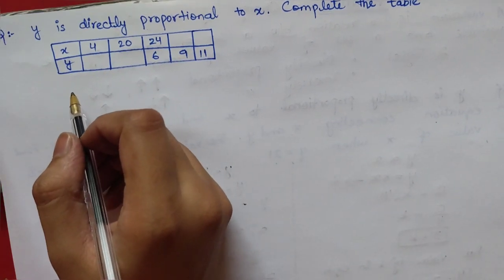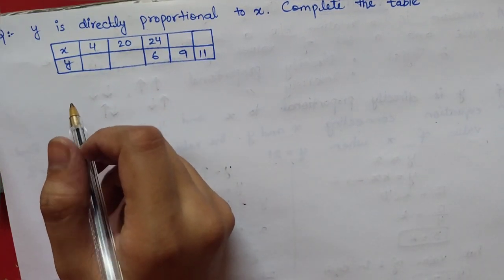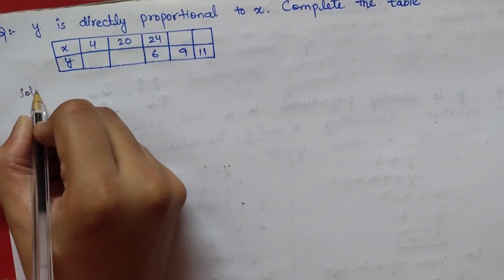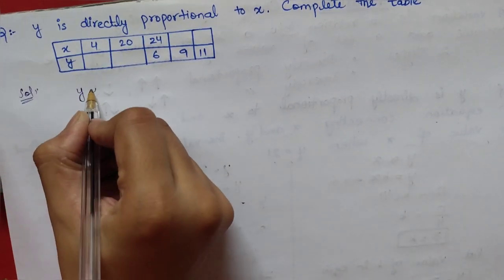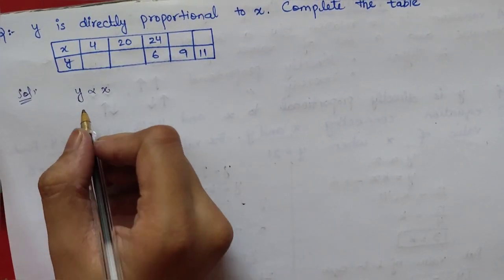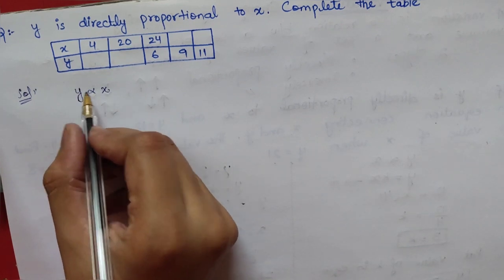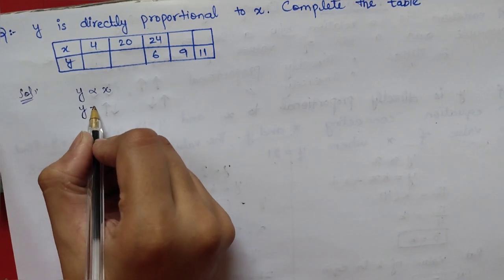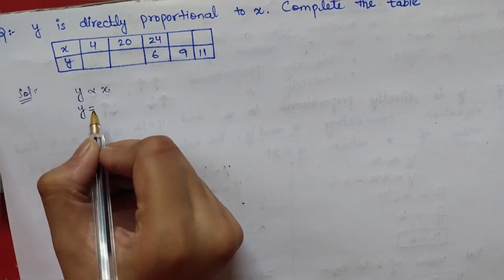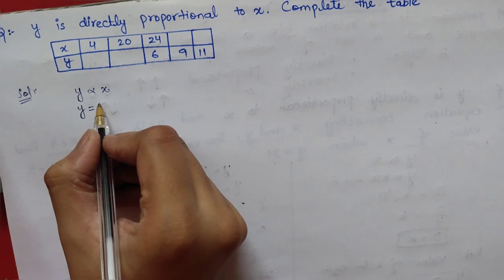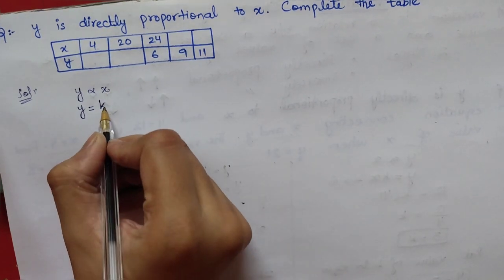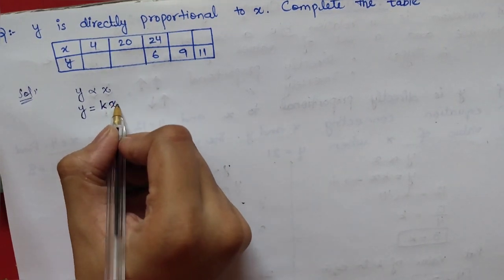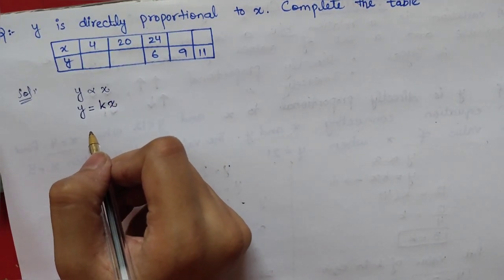First of all, what we are given, we have to write it. Y is directly proportional to x. We know here its solution. Y is directly proportional to x. We write it like this. Okay, proportionality symbol. We have to replace this proportionality symbol and put the equality symbol, and with the equality comes a proportionality constant which is k, multiplying x. Y is equal to k of x. This is your equation.